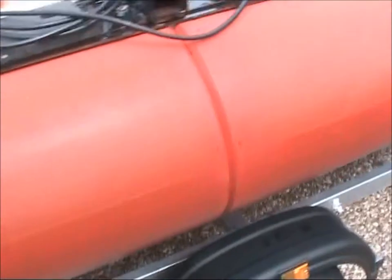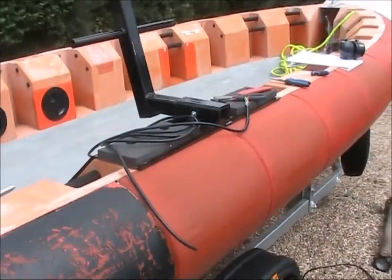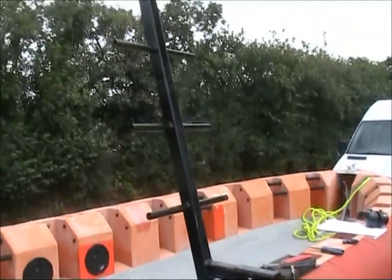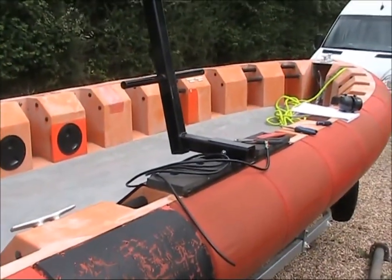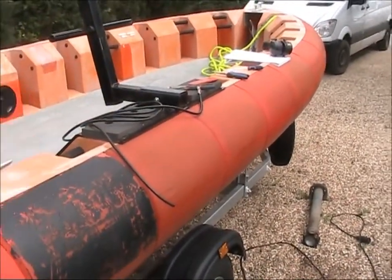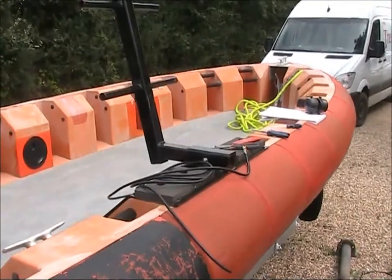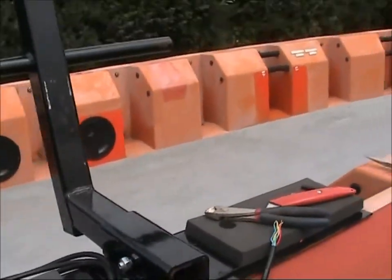Just a little update on the boat. As you can see, the dive ladder there is ready to go. Tim had the idea of putting it on the inside because I had it facing outwards, still sticking up but facing outwards. If you face it inwards like that, you can actually transport it that way and keep it on there rather than having to take it off and put it in the van.